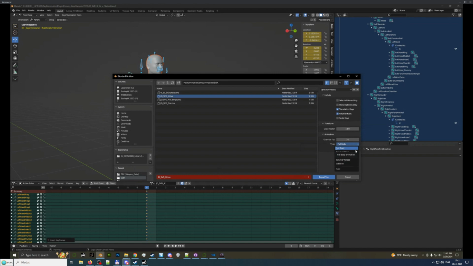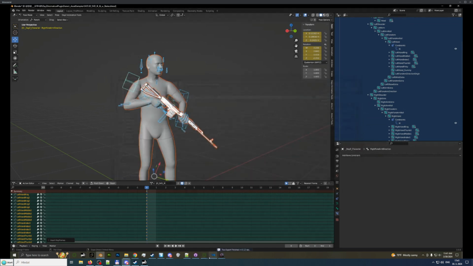You have full body, which would probably be for your more like your emotes. And then you have Survivor one hand IK, sorry. You have Survivor two hand IK. That's the one we're going to use. There is a Survivor reload, but I typically don't use it, and I can't really tell the difference between that and just additive. A reload is an additive. So when we do a reload, like charging the weapon or changing the magazine, we just do additive with selected bones only. We'll get to that in a minute. Survivor IK two hand is what we select. Export the TXA. We already had it in there.